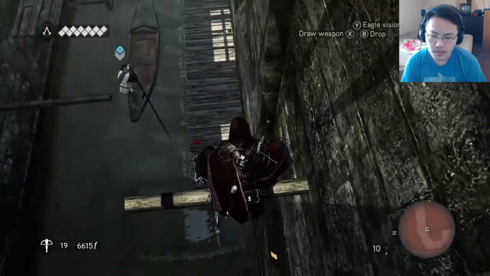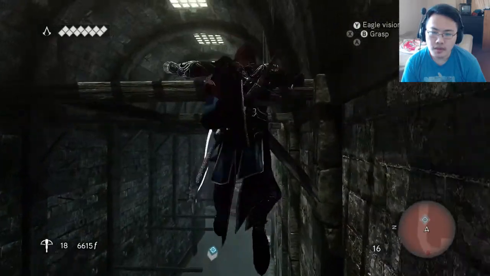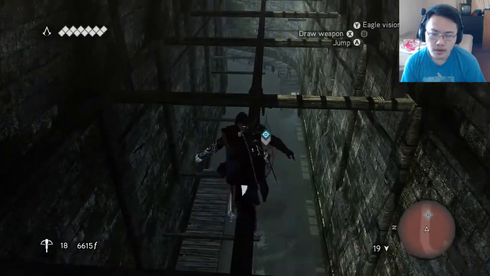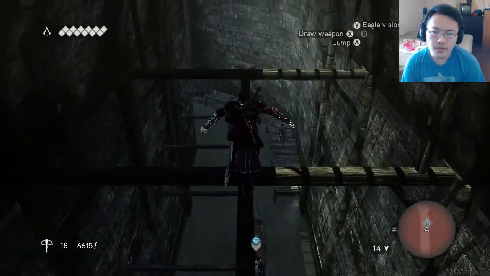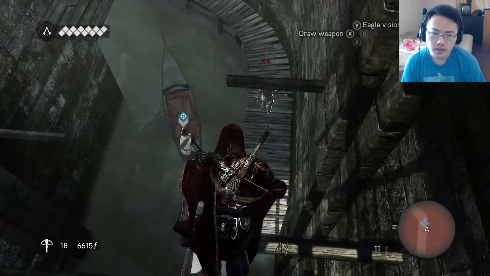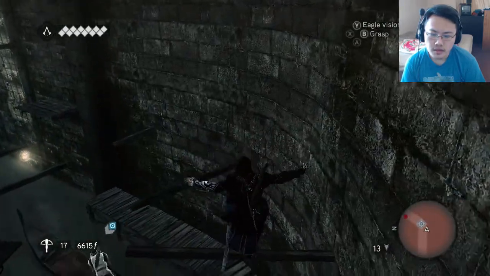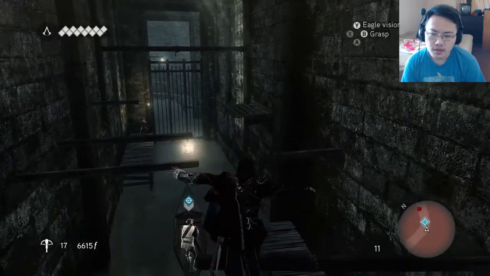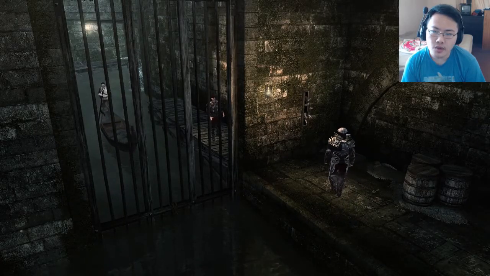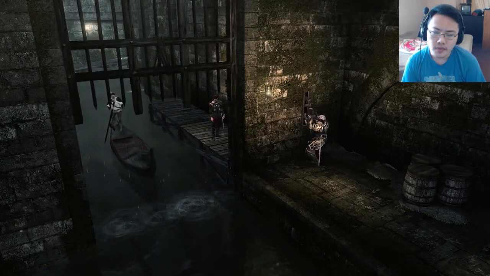Yeah, let me go and do this. Alright, there we go. Alright. Yeah, see, I don't know how we got up to the top here, but I guess we did. There goes another guy. Less of a hassle to deal with. Oh, I accidentally dropped down the water again. Jeez Louise. What is my problem?